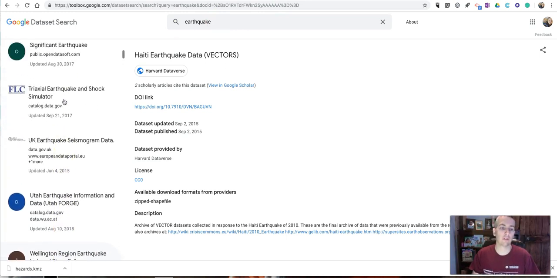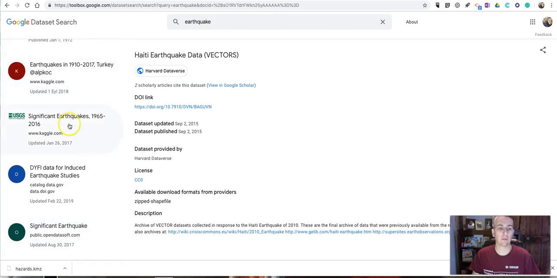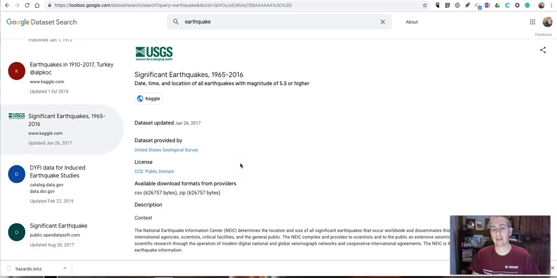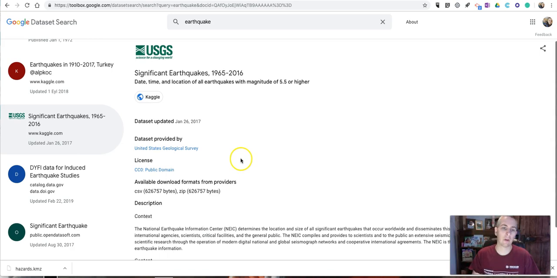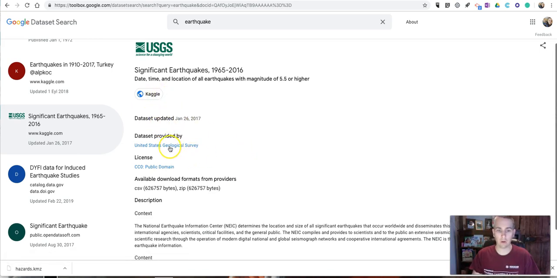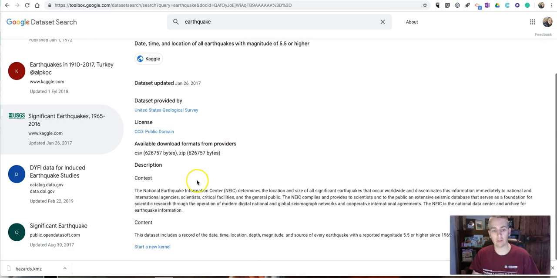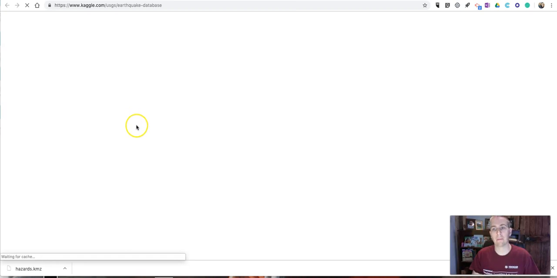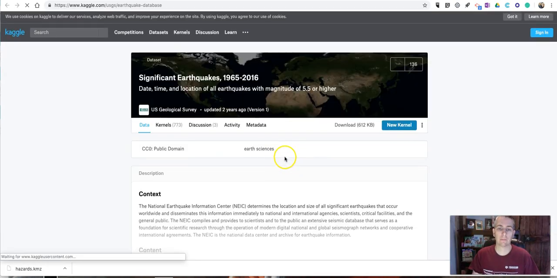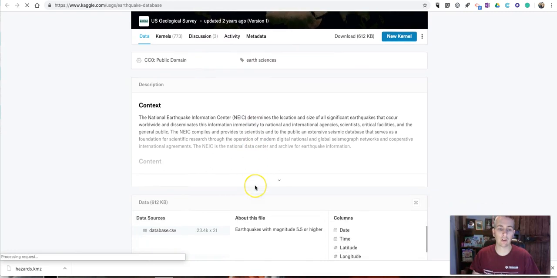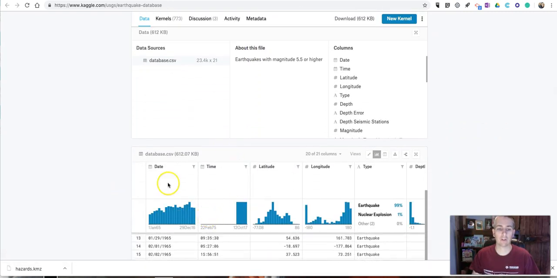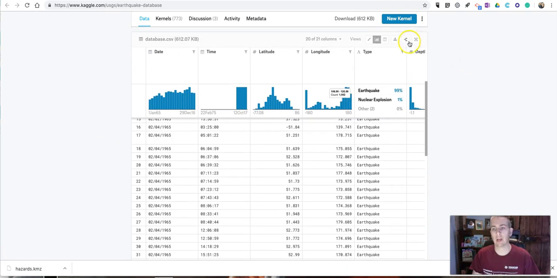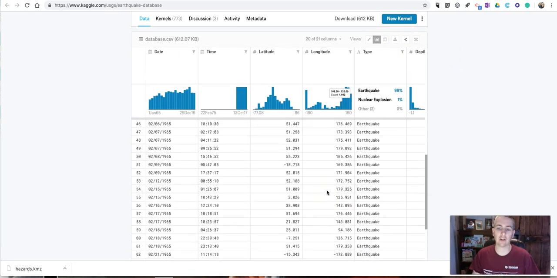And of course, you'll often find plenty of places that provide CSV and Excel type of data sets. And in this case here, we'll see the source, who provided the data, and we also see the time period for the data collection, context, and content. If I go to that data set and let that open, we'll see again this source. We'll see that data set in a CSV, and we have options up here to download that CSV as well.